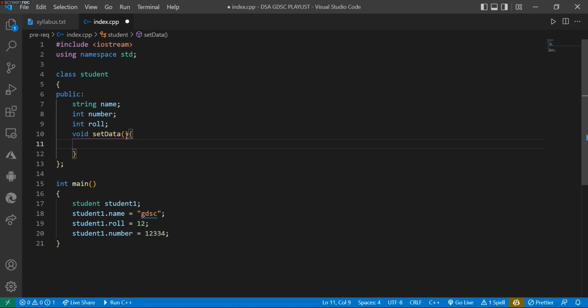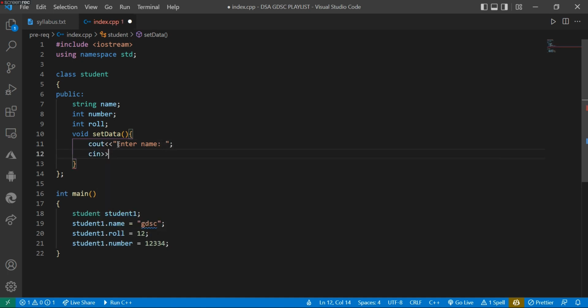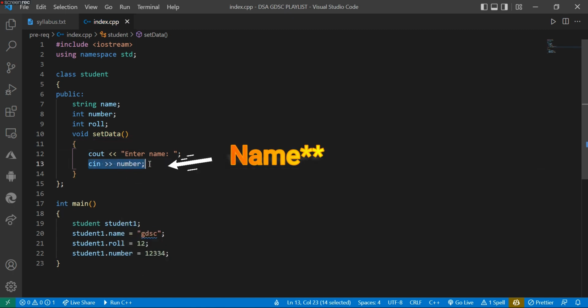So I will say cout enter name, and I'll scan the name from the user like this. So this is a setData function which returns nothing, but what it does is simply take user input and store it into the variable.